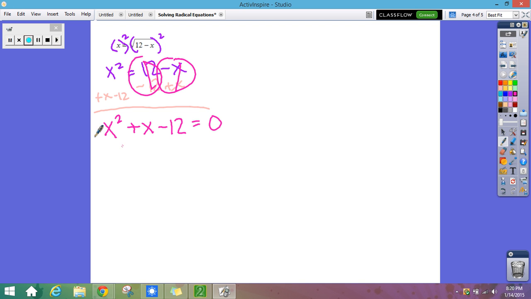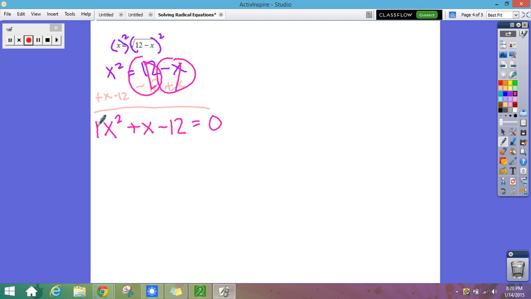So at this point, we either graph to find our solutions, our x-intercepts, our roots, our zeros, or we can do factoring, which is really probably the first thing that you want to do. It doesn't hurt to graph it though, because that helps us as well, making sure that there is indeed real roots, real solutions, and not imaginary.